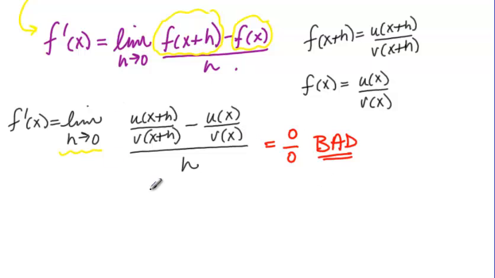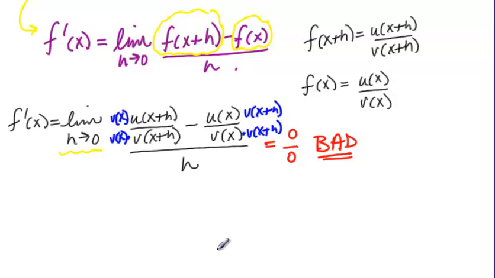Well, in the past when we've had limits with complex fractions, which are fractions nested inside of fractions, what we've done is we've found common denominators of the numerators and then written everything as one fraction that's not complex. So let's go ahead and do that. If you look at this denominator, it does not have a factor v of x. So let's put that factor in. And this denominator does not have the factor v of x plus h. So let's go ahead and multiply this side times v of x plus h in the numerator and the denominator.